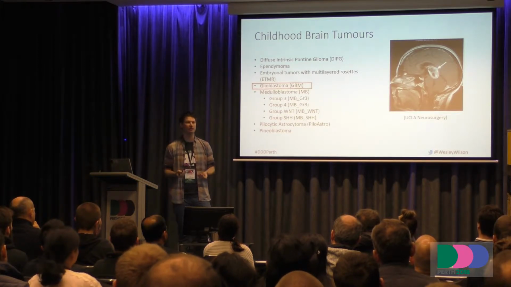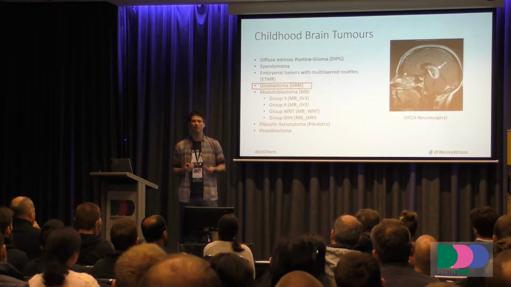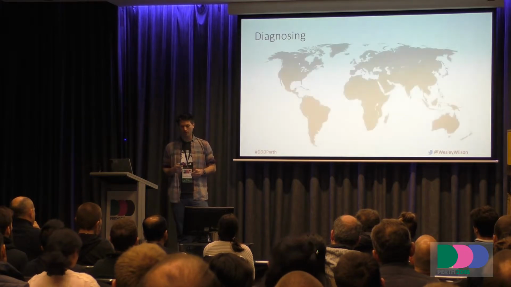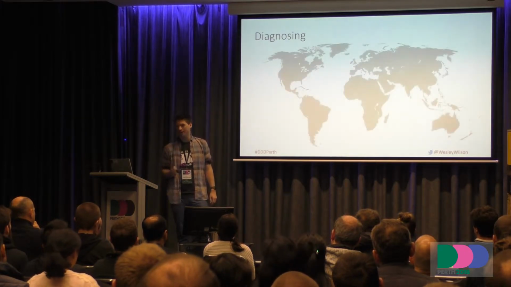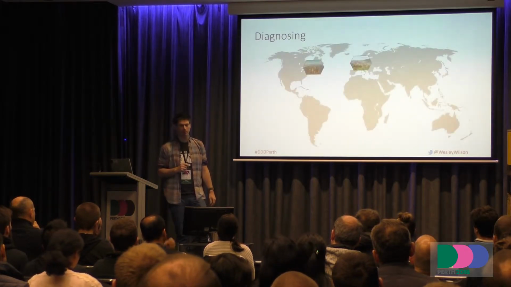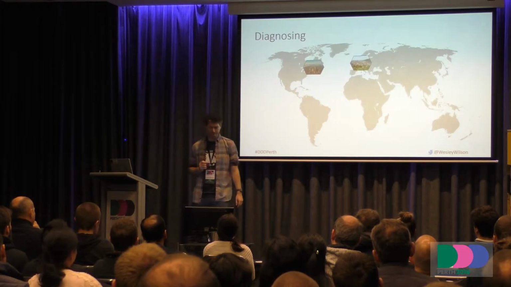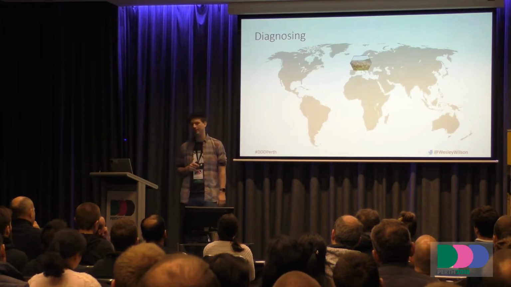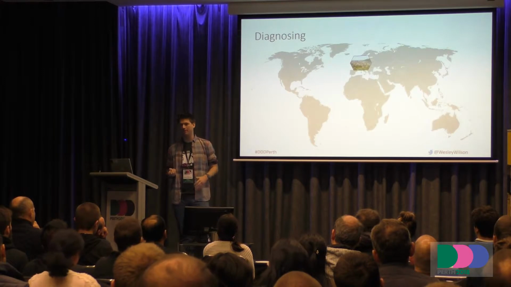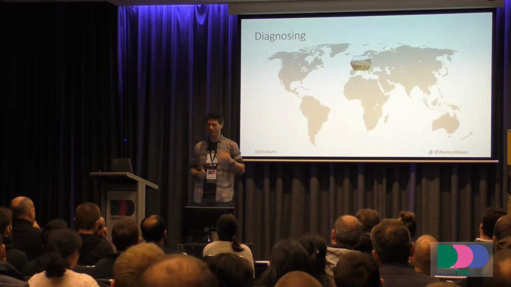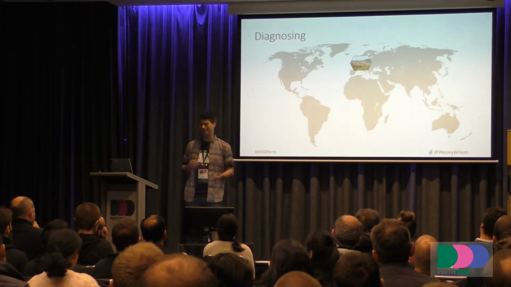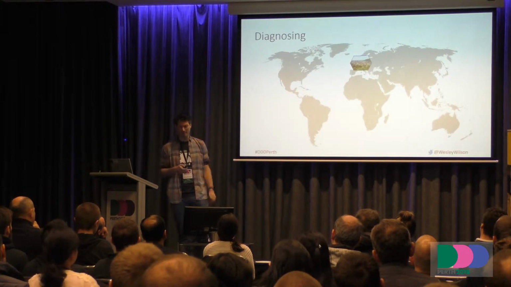So how do we diagnose the subtypes? How do we figure out which treatments are going to work? Well, there's two groups in the world that kind of do it the best. There's one in New York, and one in Heidelberg, Germany. Now, most people use Germany. It is the gold standard. It's the one that does it the best. They have the most robust algorithm. It's the secret, but it's considered the best.